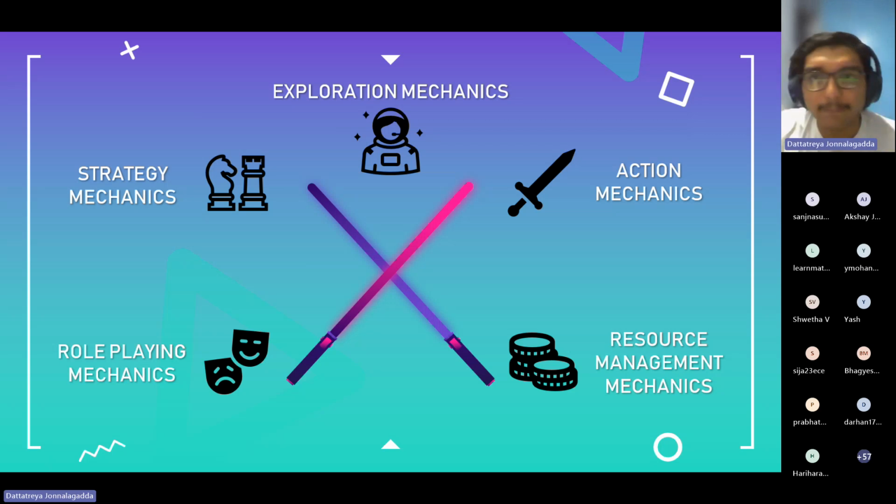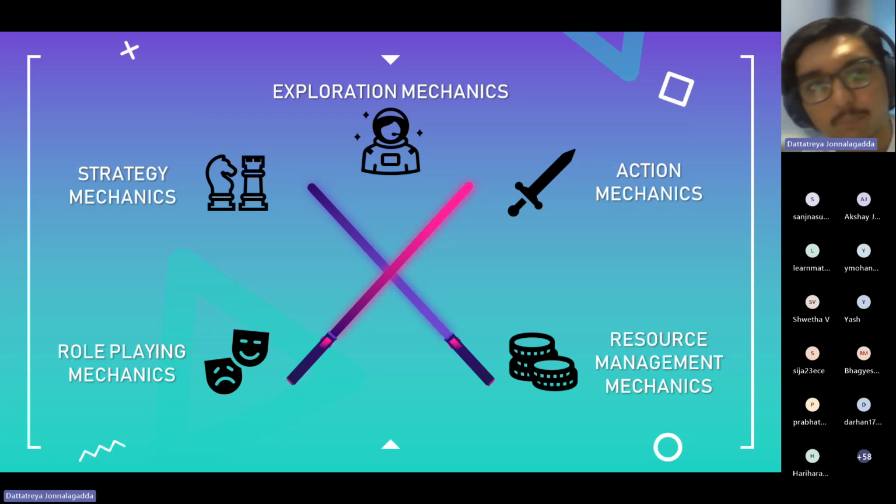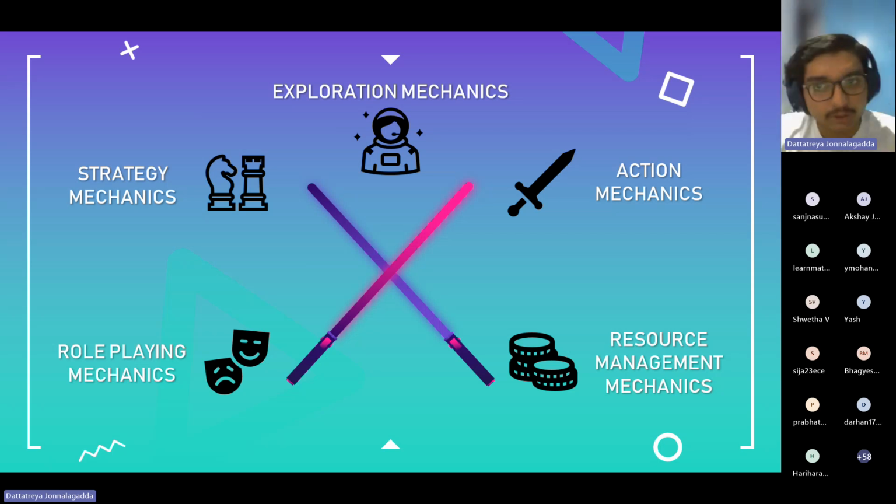These are the five main core mechanics of a game that you can have. With these, let's say you want to make a game, you can pick one mechanic from each of these and, using all five of those, try to think of a game. Then maybe lean into one thing a lot more and then do something else. Game development, and game design specifically, or ideation, is always an iterative process. Once you have an idea, try to build upon it, think about whether it will work or not. If it doesn't, come back again and try to improve upon it. If it does, see if there are any ways in which you can improve it again.